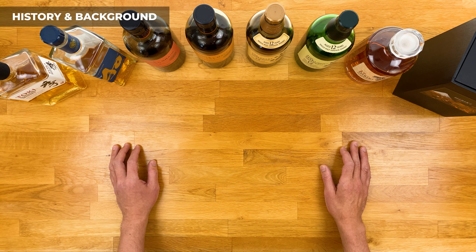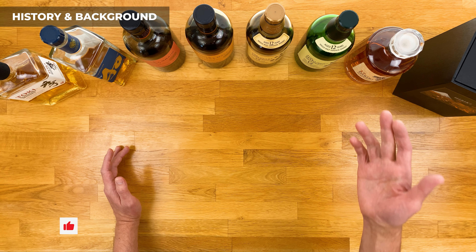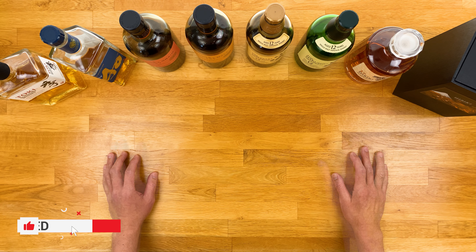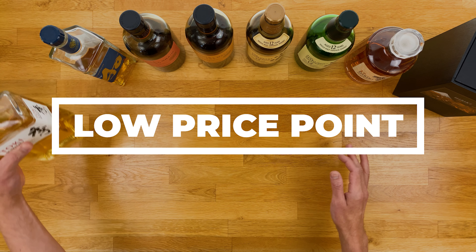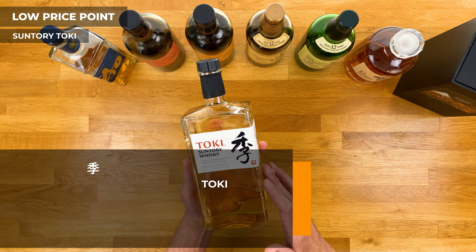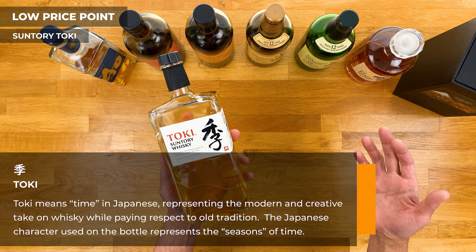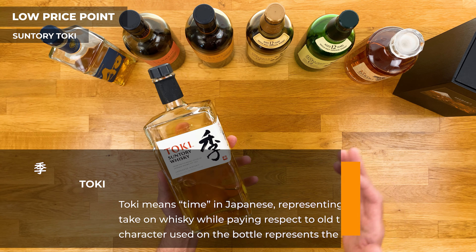Japanese whiskey is constantly winning awards. But with popularity comes fakes, unfortunately — there are tons of so-called Japanese whiskeys that are not actually distilled in Japan. It gets pretty complicated when you get into the regulations and classifications. So to keep this list simple and true to Japanese whiskey, all the bottles I have here are either from Suntory or Nikka. Both companies own distilleries around the world used in their blended whiskeys sometimes, but both sit at the pinnacle of quality Japanese whiskeys.